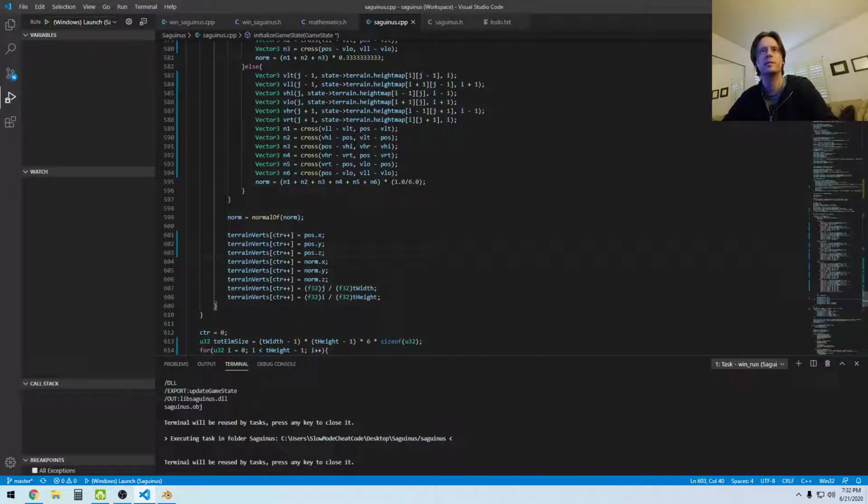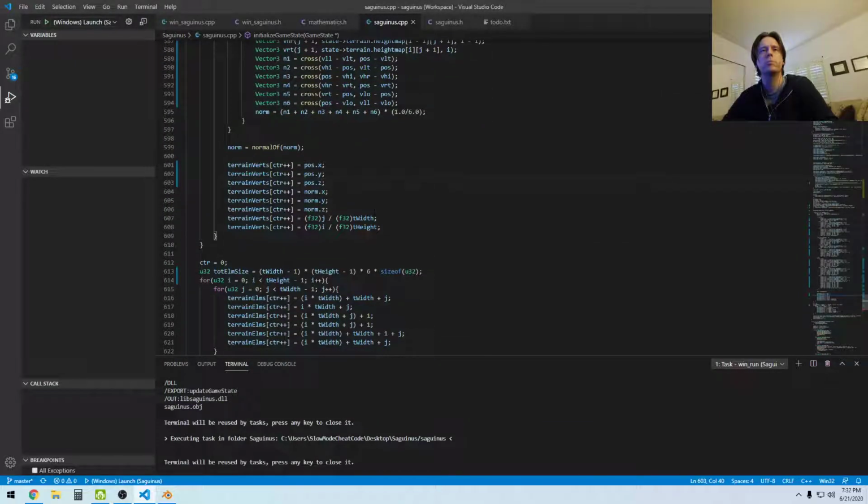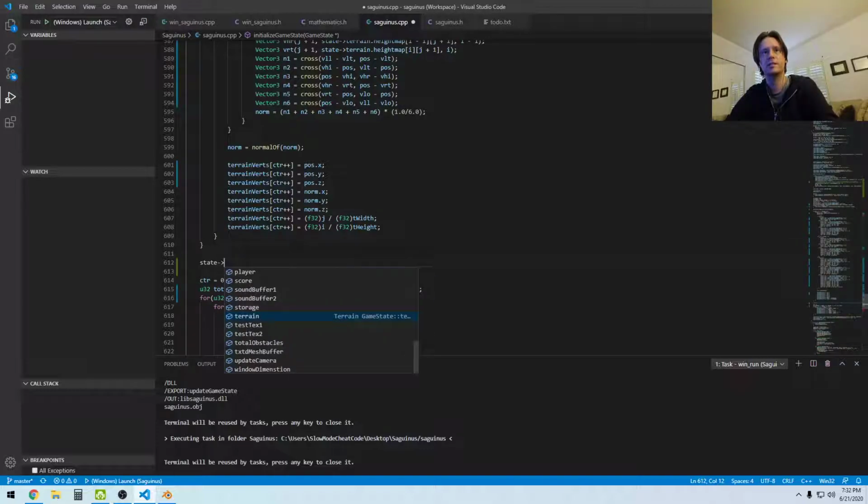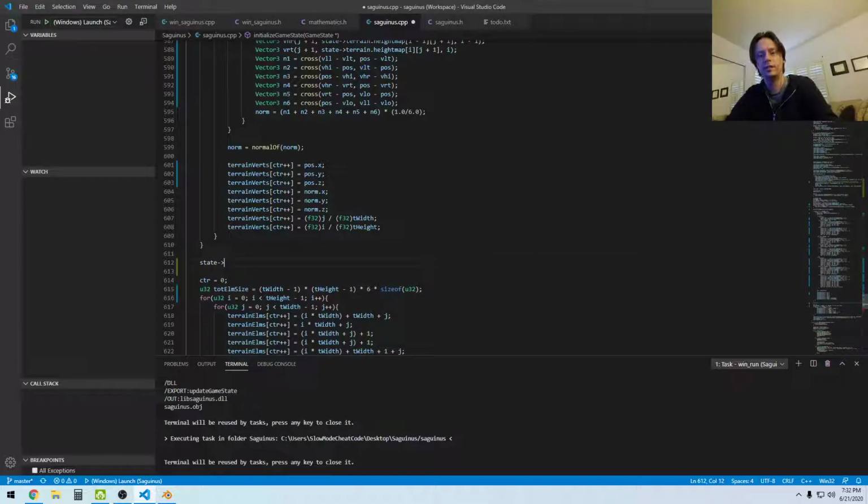And so yeah, after I make the terrain, I'm going to say the state's terrain dot position equals vector 3, so negative 120, no, sorry, 255, 0, negative 255. No, it is 128.